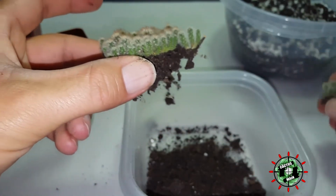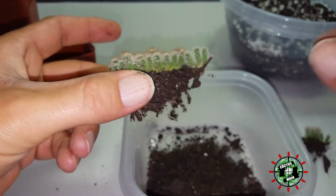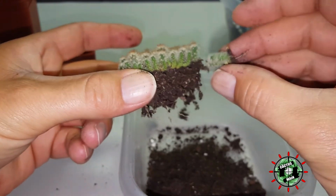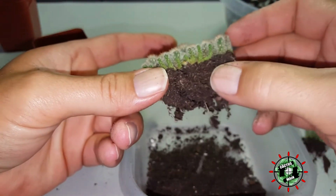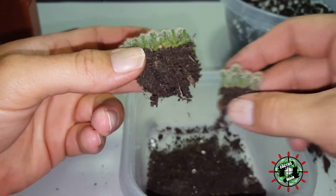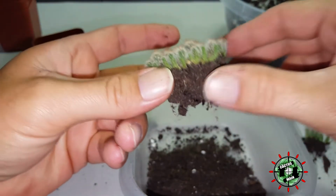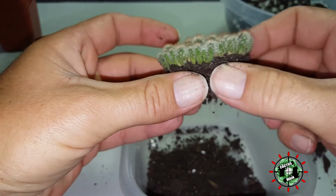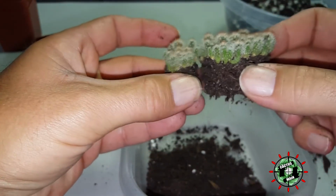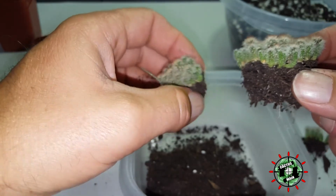Okay. And I'll set that to the side right now. Got another one right here. Set that to the side. You know, whatever method works the best for you, just set them to the side. So you get most of them broke down into smaller groups or by themselves, and then break the smaller groups up, depending on however many you want to plant per pot.